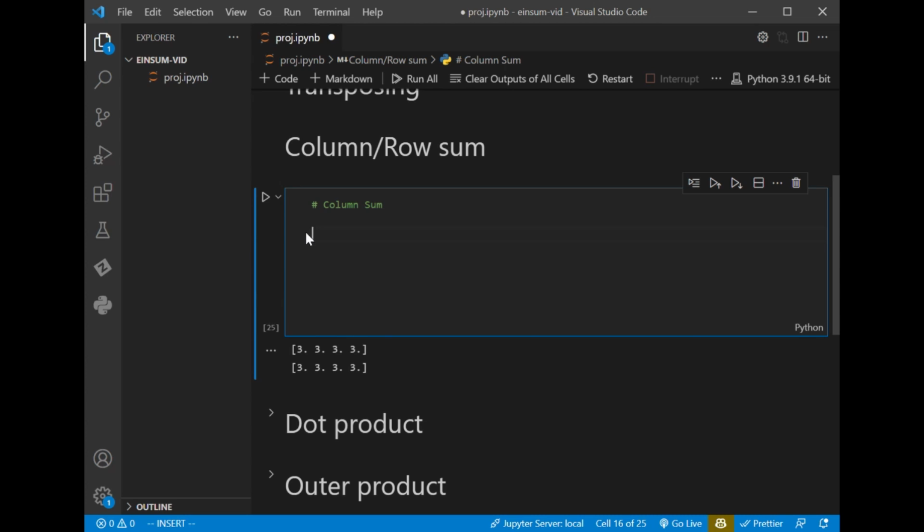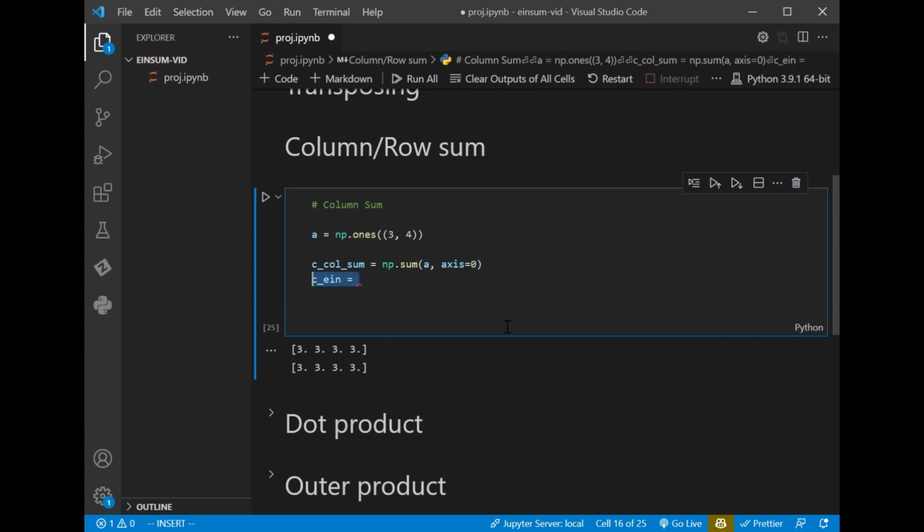And so to do this, let's first start by declaring a variable A, and we're going to make it a simple generic array with the shape of 3 by 4. And let's learn how we do this in NumPy. We're going to use NumPy sum, and we're going to use A, and we're going to do it on the 0th axis, which means we're going to sum the rows instead of the columns.